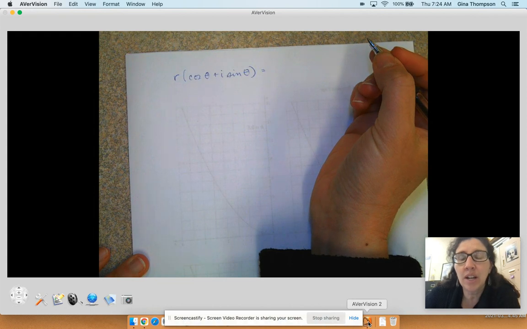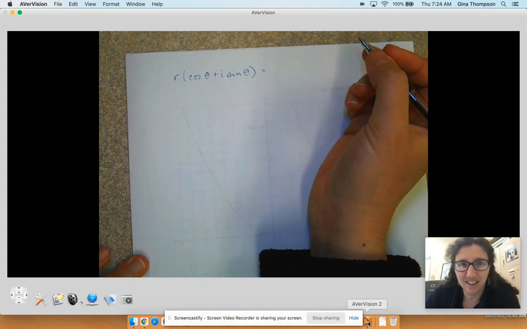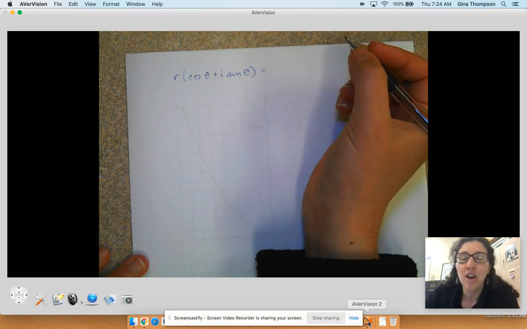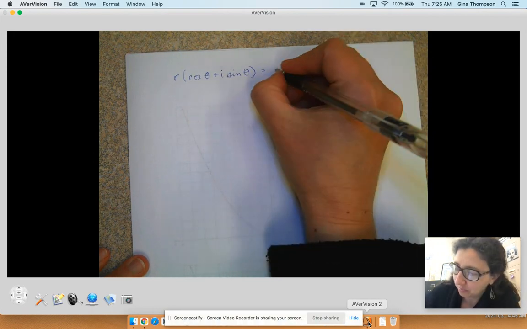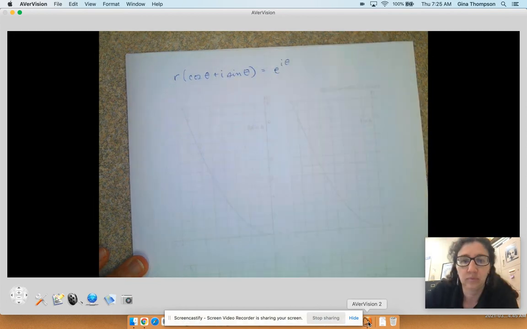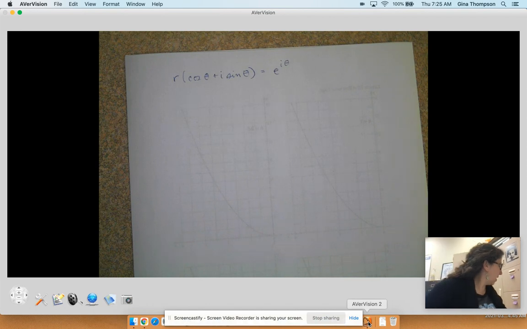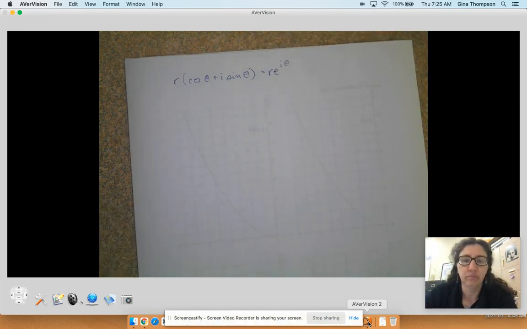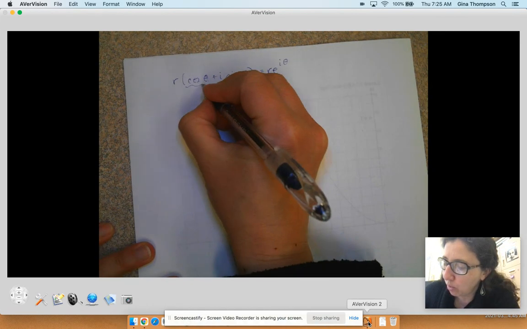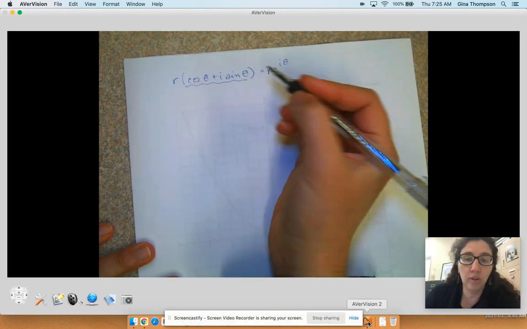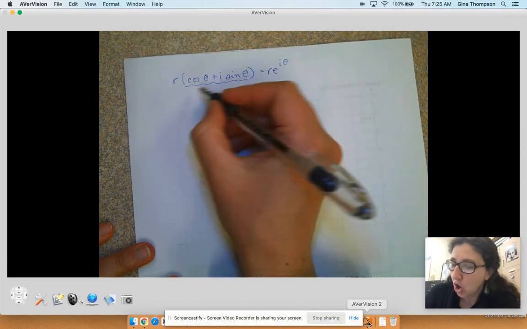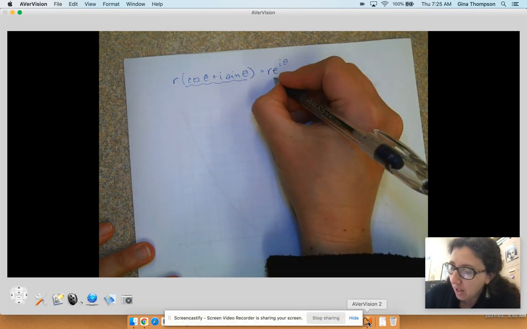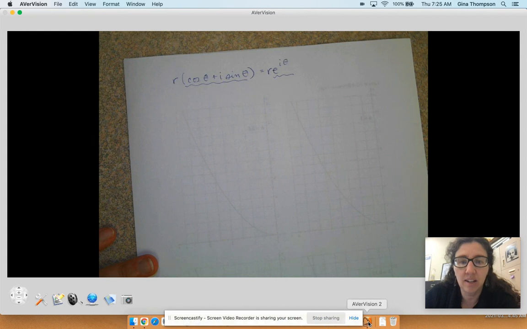And to derive it in any really helpful way, you kind of need calculus. So stay tuned for next year if you take calculus. For now, I'm just going to ask you to go with this. This is equal to r e to the i theta. So basically, we're replacing the shortcut cis, cosine of theta plus i sine theta, with e to the i theta.